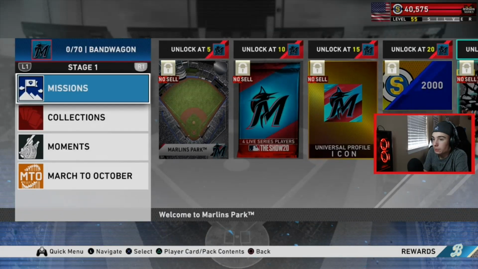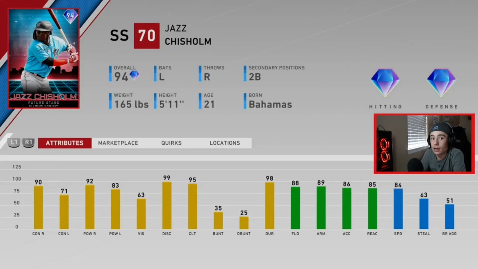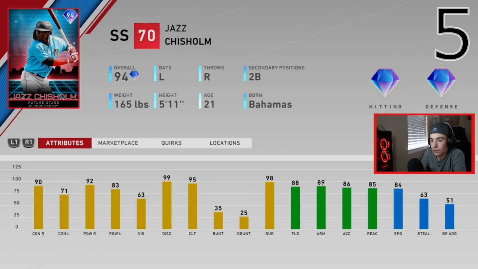He's a really great prospect card, and I honestly do believe that he's one of the best shortstops in the game right now. Chisholm. Up until this point the game doesn't have a whole lot of cards with good defense, so you really love to see it here. You got that diamond defense, pretty solid power against both sides. Contact vision is a little bit low, but contact against righties is fine, and the power against righties is very, very good. And he's a lefty bat, throws righty, plays short and second, from the Bahamas.